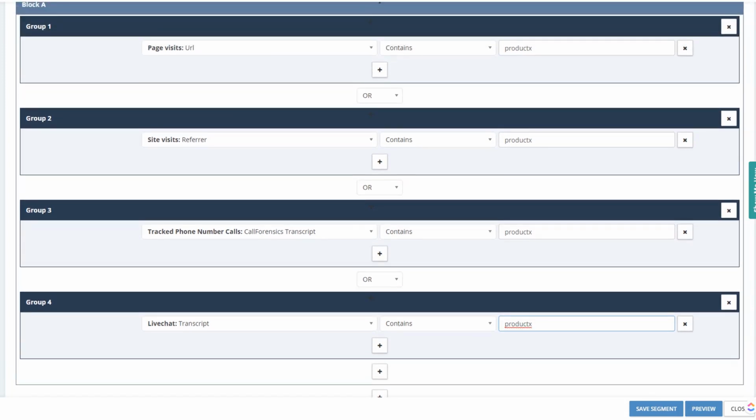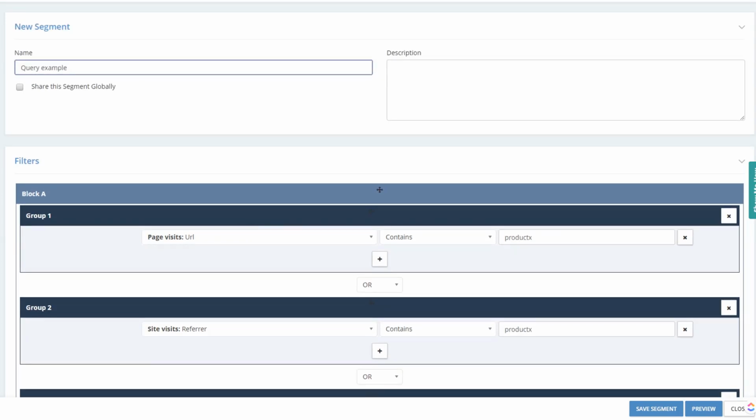So you can see how powerful this is. I can combine in a whole bunch of different ways for the system to infer that a customer is interested in a particular product. And I am choosing to put these all under a contact segment so that I can reuse it in a lot of different places. I could reuse this in a dynamic content block. I could reuse this in an email. I could reuse this all over the place to help to personalize the experience for this customer and encourage them to purchase that product X.